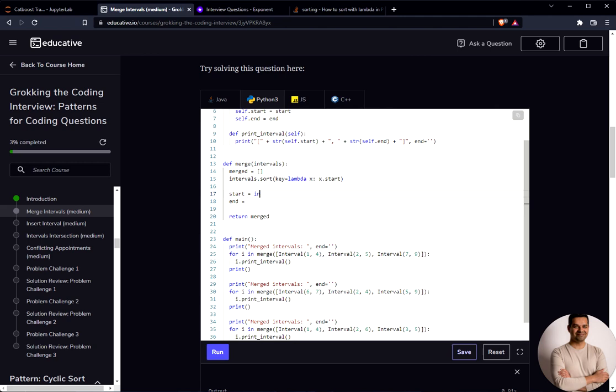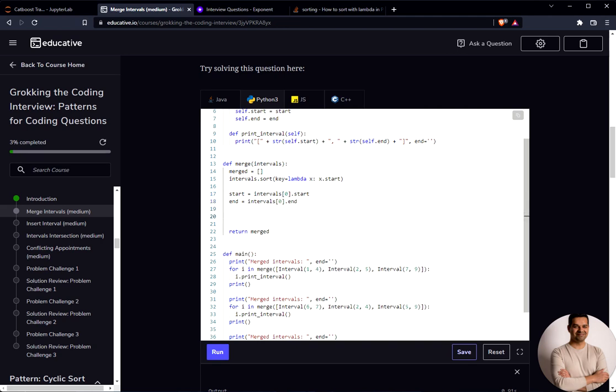So in this case, it will basically be our interval start, the first element in the list of intervals. And at this point, what we want to do is iterate through all the elements of the intervals and see essentially which intervals will merge.